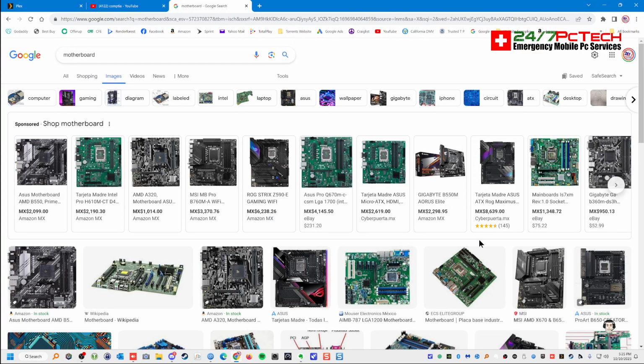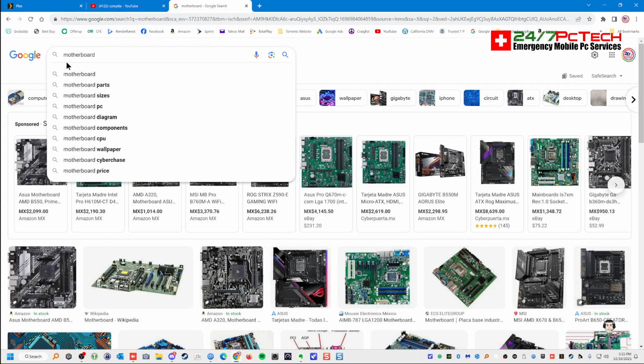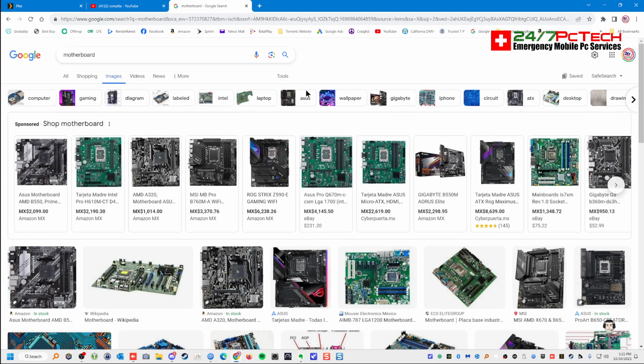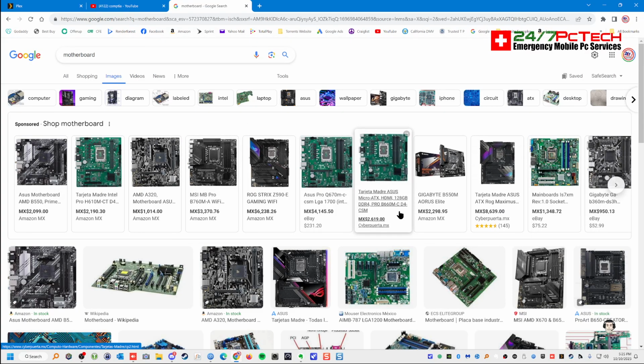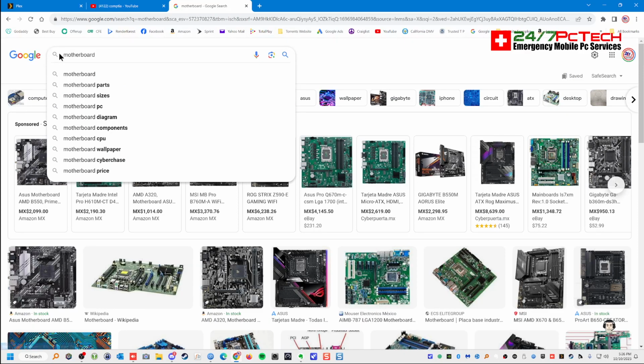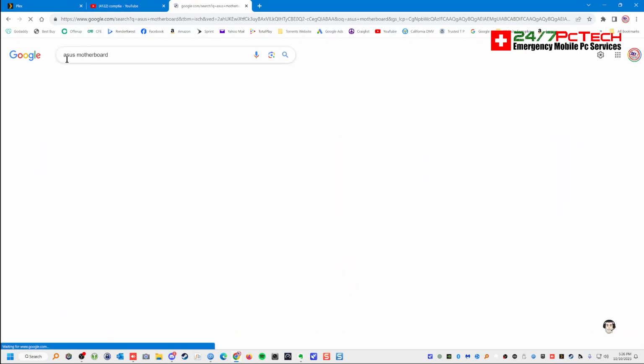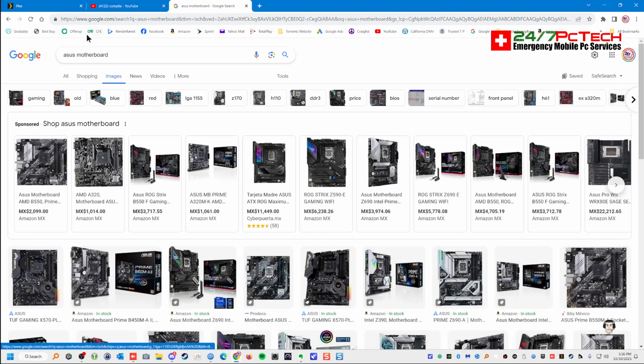So we're going to learn what it does, what the purpose of the peripherals or the hardware is, and what the purpose of the software is too. In this case, we're looking at a motherboard. For now, we're going to show you an idea of a motherboard. Let's look at a new motherboard, an Asus motherboard in this case. Let's look at a 4K picture of it.